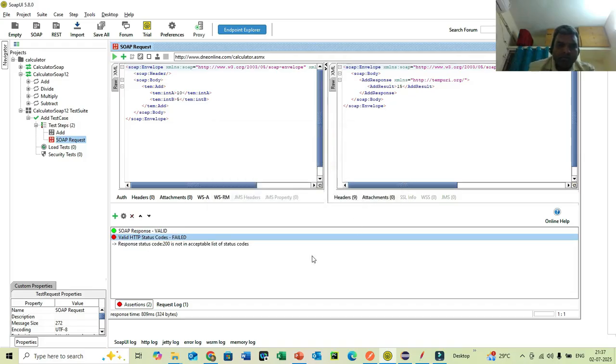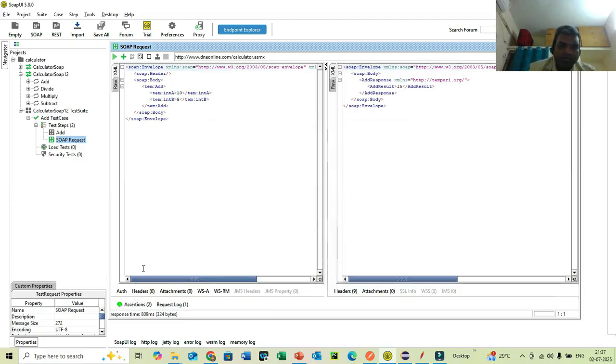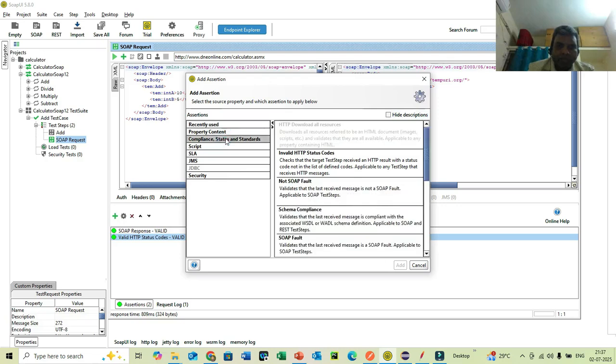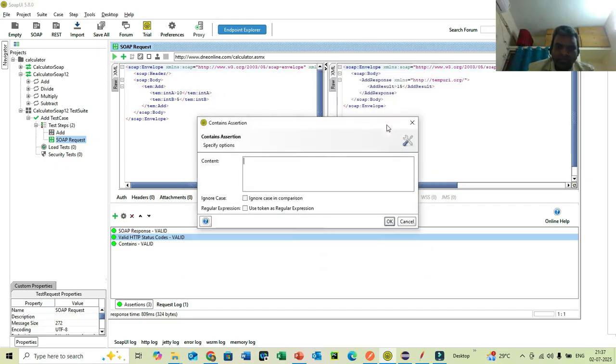It will show failure: 200 is not in the acceptable list of status codes. Next, we can add assertions like schema compliance, for example.